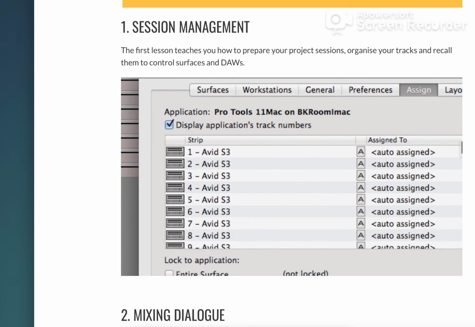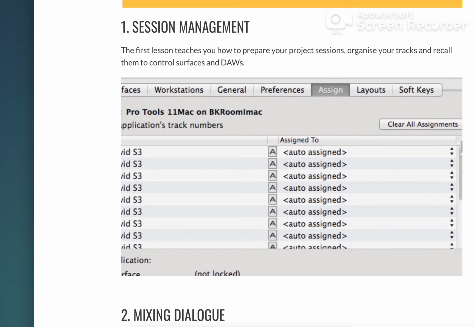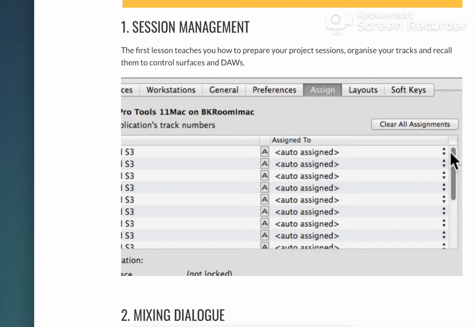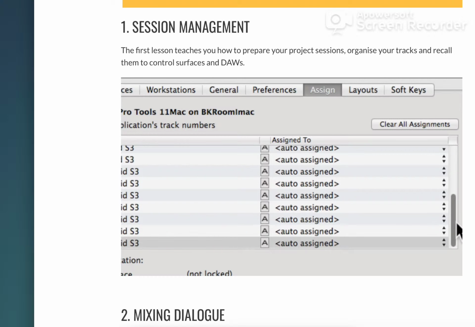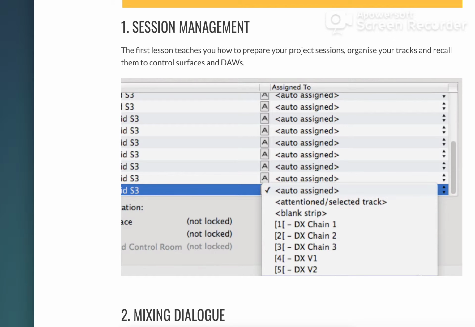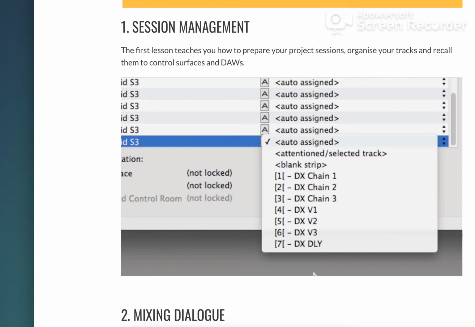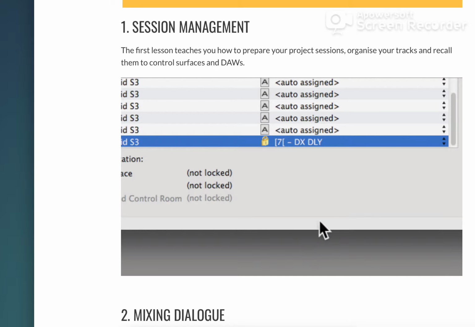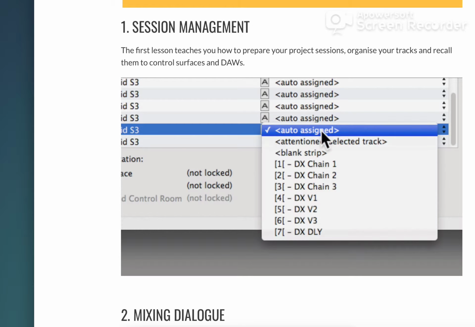And again, by showing and hiding, this is just a tip to speed things up a bit, correct? That's right. If I hadn't shown and hidden, when I go over here to select the tracks I want, I would end up seeing the whole session's worth of tracks. So we want the delay, the last one. I'm going to start from the back. I'm going to put my delay lock assigned to the last fader.